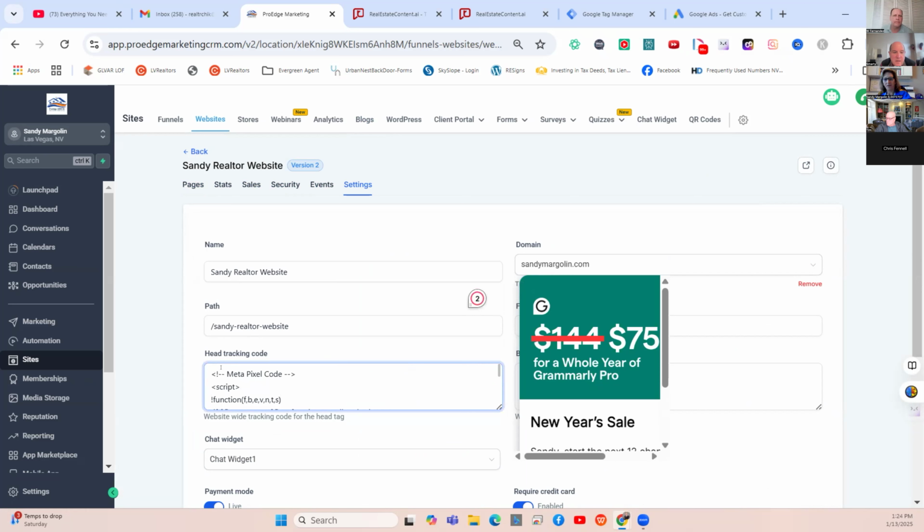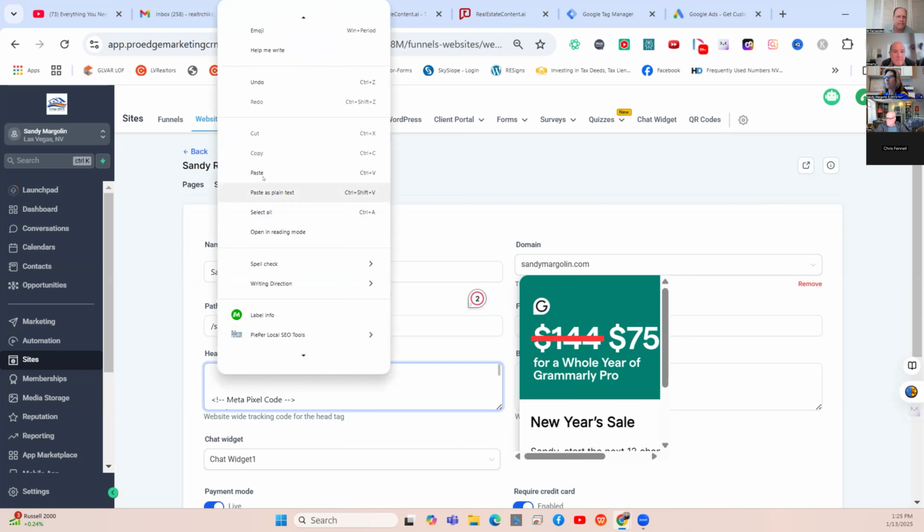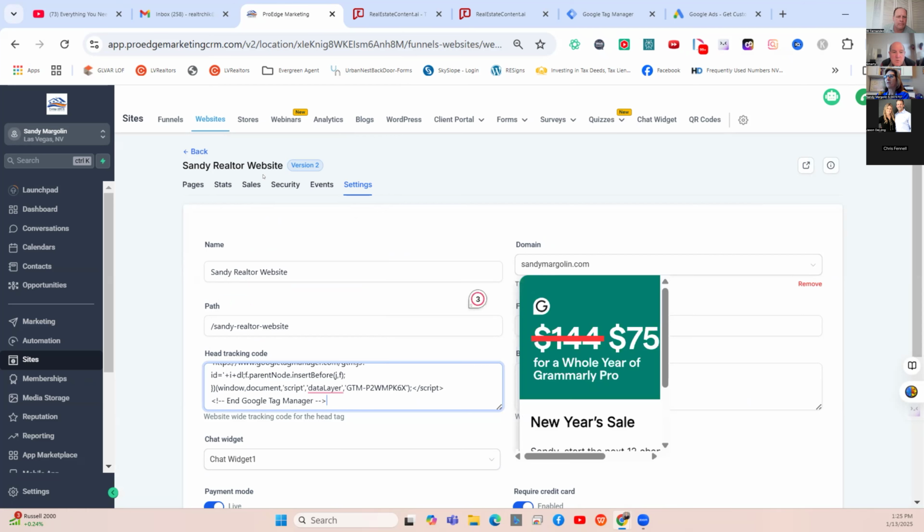So put a couple of lines on Meta. Click in there and hit enter, enter. No, not spaces. Do enter, enter. Lines. And then click up at the top of the website and paste what you just copied. So now she has the Google and the Facebook pixel on her website.